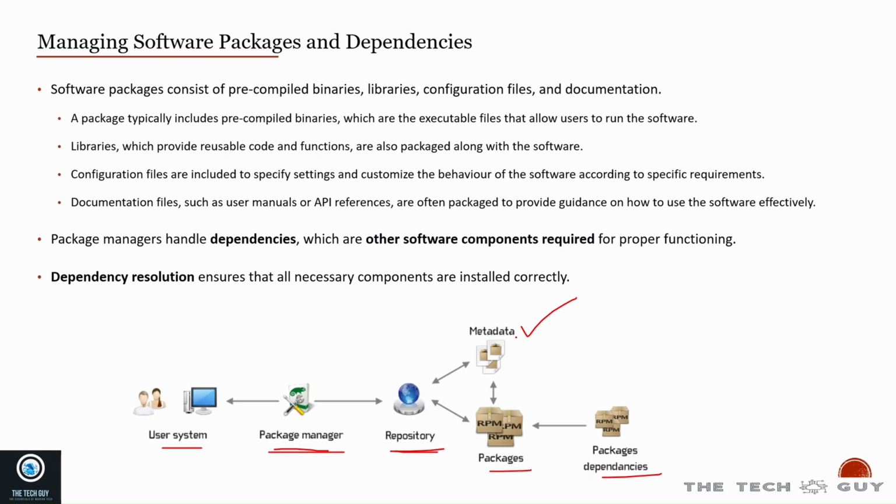For example, there's a tool that you're going to install, and the tool has PHP or Python as a dependency. It will download all the dependencies because it will not work without them, right? So it gets those dependencies and downloads those packages, which are listed in the metadata. The metadata tells it what it needs to install, and it will install it. So that is what happens usually. That is why you will hear about dependencies, repositories, packages, etc.